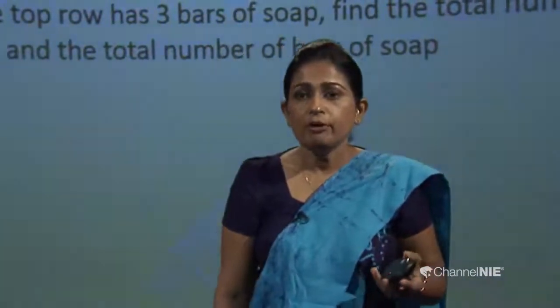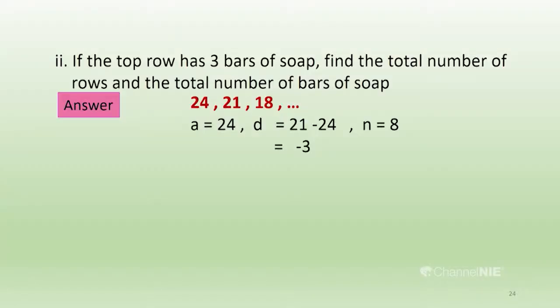In the top row there are 3 bars. Let's see how do we do that. Here you have to remember the progression, 24, 21, 18. I think you may forget that. Here a is the first term, that is 24, and the common difference is -3, and there are 8 rows. So we can find the answer by reading the question clearly. Here T8, we found in the first part, T8 is equal to 3, that is the number of bars in the 8th row. Did you understand that? Number of bars in the 8th row, there are 3.